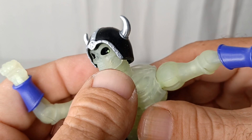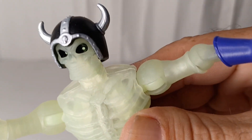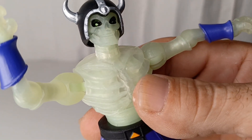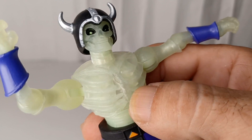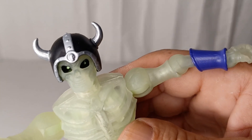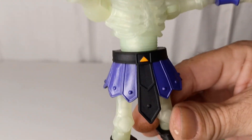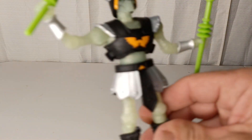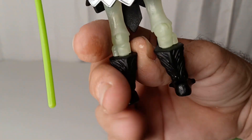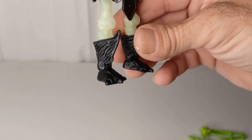Nice detail on the face. Would have been nice — I mean, the face has so much detail that if they had done just a light brushing to accentuate the detail, I think it would have paid off. If I get a few more of these I might do it. But then I like the fluorescent green in the back — it's a little skull on the center of the helmet there, little spikes. So you got the purple version with orange, then you have the orange and silver version, which is basically the same thing, just a different paint scheme. You get the bad guy feet, which are cool, because skeleton feet probably wouldn't stand up very well.